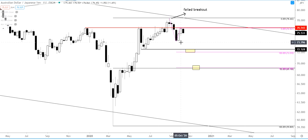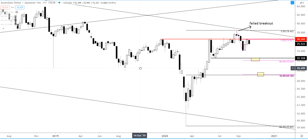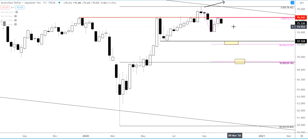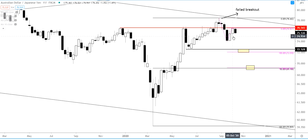So again, you're trading around the decision point, around the edge of the market, which I like to do, because your risk to reward is massive at that point. This philosophy will lead you to take a lot of small losses, but that's okay. It's not for everybody. I get it. Some people just want to be right all the time. If that's the case, you're probably in the wrong business. Anyway, liking it lower again above last Friday's high. Thinking big here, with a failed breakout, you tend to get moves pretty quick in the other direction.